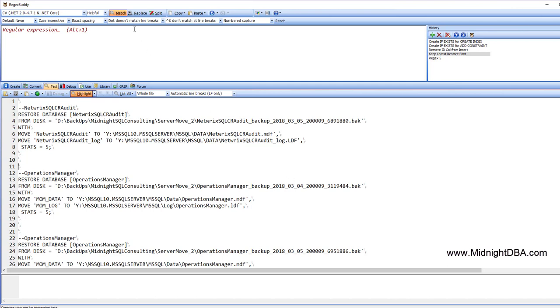So let's go ahead and take a look. Well, we know that it's going to start with RESTORE DATABASE. Now, I could start it with this guy right here, and I'm not going to, and I'll talk about that soon. But we know it's going to start with RESTORE DATABASE. So let's do that. Now, you see why I like these editors? Because it highlights it as I do it.